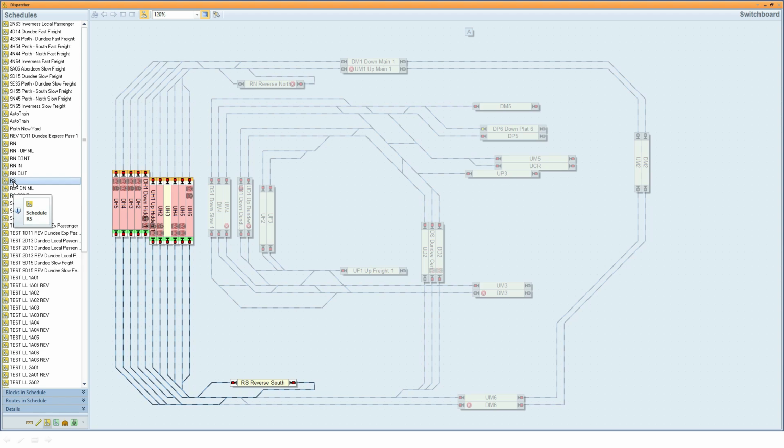RS or Reverse South is a similar schedule and works the same way but for the south reverse loop. By linking these as successors to one another, the trains will run continuously from one loop to the other through the hidden sidings, with Train Controller deciding which of the available hidden sidings to use on each pass of the train.